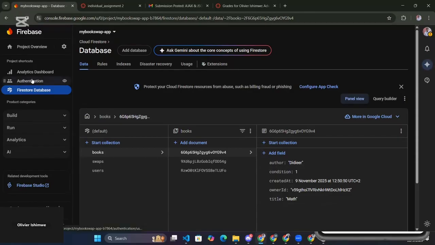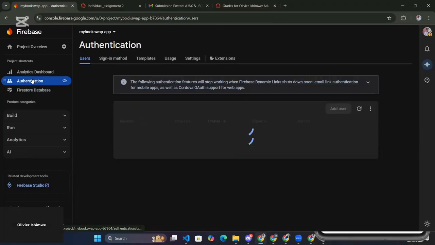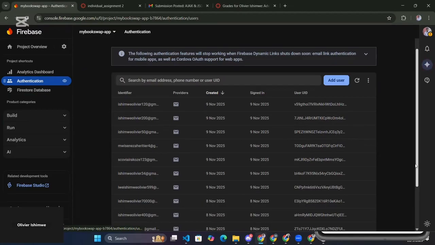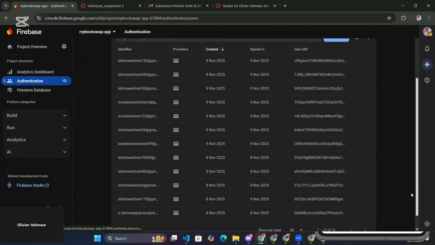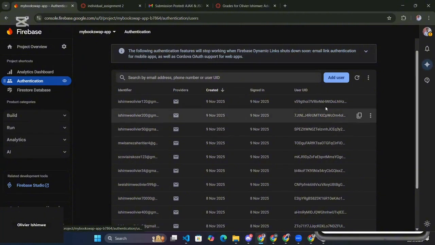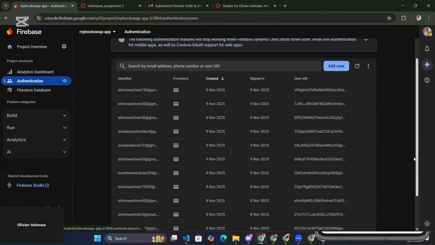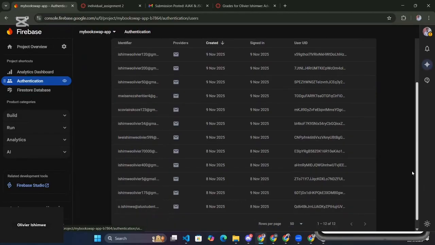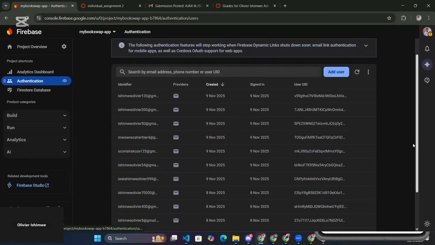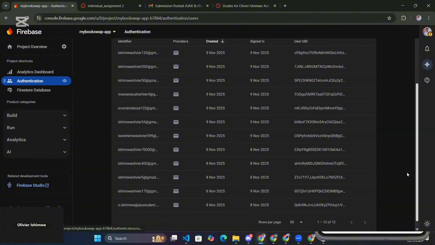I also did this, though it was a bit challenging because it was hard for me to know what needed to be enabled and what did not. This is the one I started when I was starting this assignment. I had a lot of users, the first one was not working, then the second one, until now. This is the email that I created to make sure that everything is working.